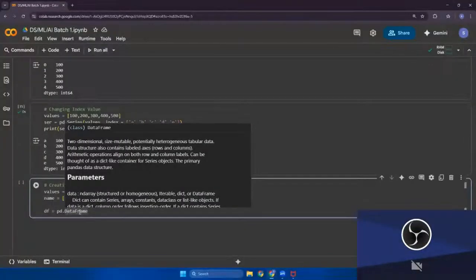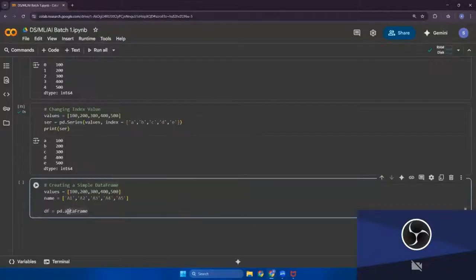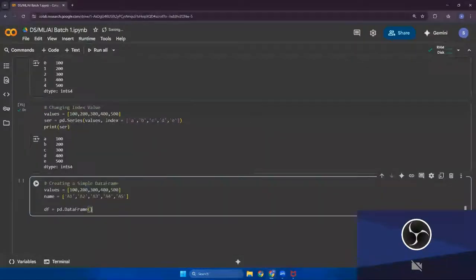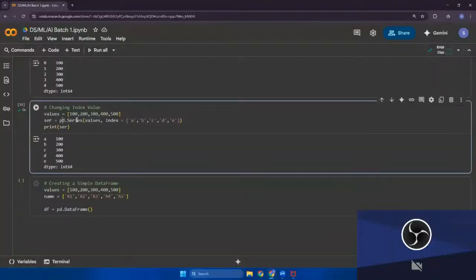Since Python is case sensitive, you are supposed to give D and F as capital letters. Otherwise, it will not be able to understand what you mean. So pd.DataFrame, and here in the data frame also, it will accept only one value. Please understand this. Accept only one value. That means you have mentioned pd.Series here.